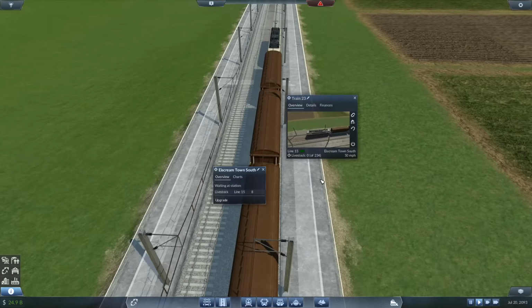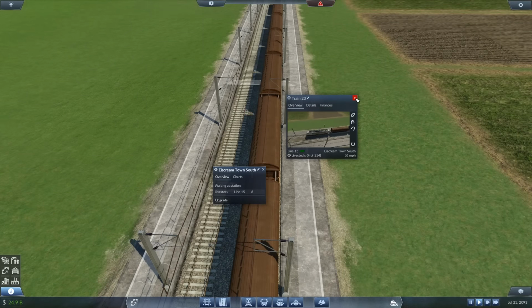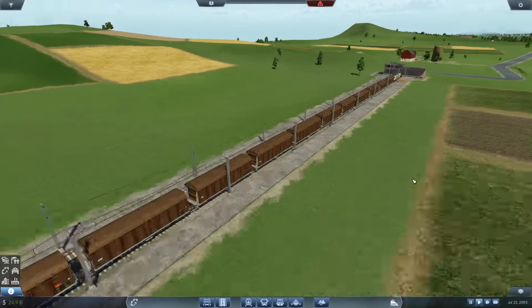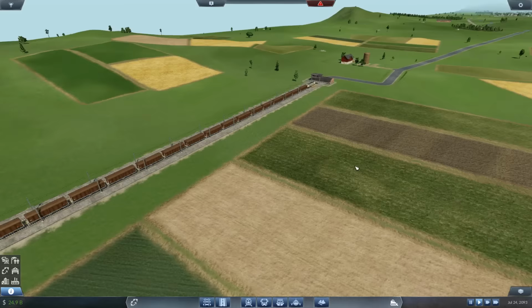Let's see, do we have any livestock? I bet we don't. Oh my god, we do. We've got 8 livestock to pick up. Hooray. And there was much rejoicing. So there we go. That's working.